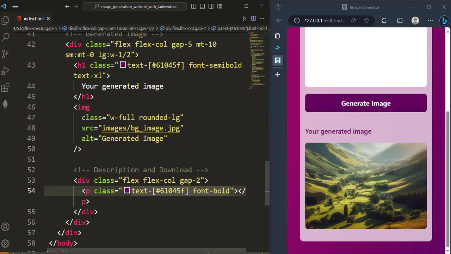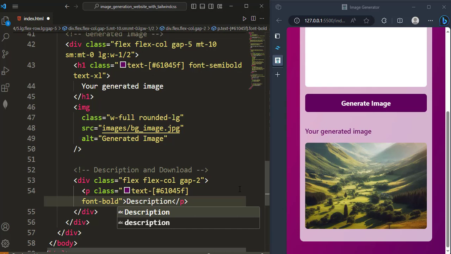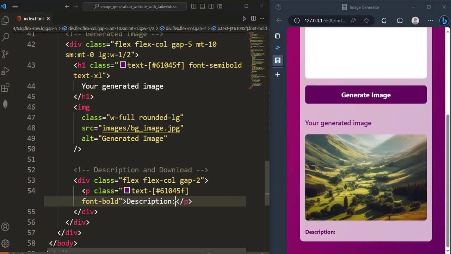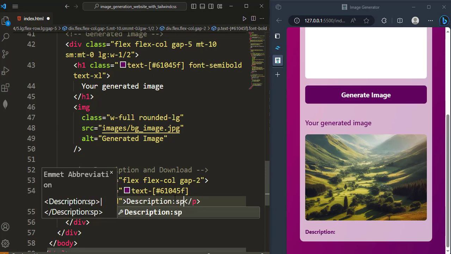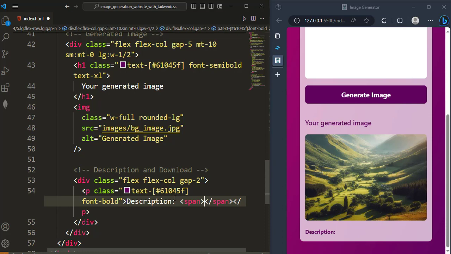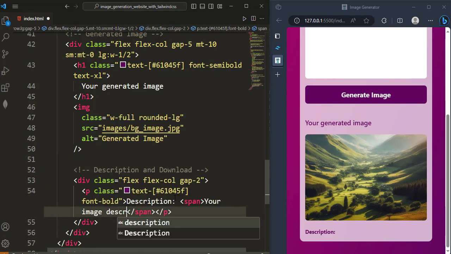Also, one is here, and then afterwards you just put a span, and then you can just say your finished product or your image description.